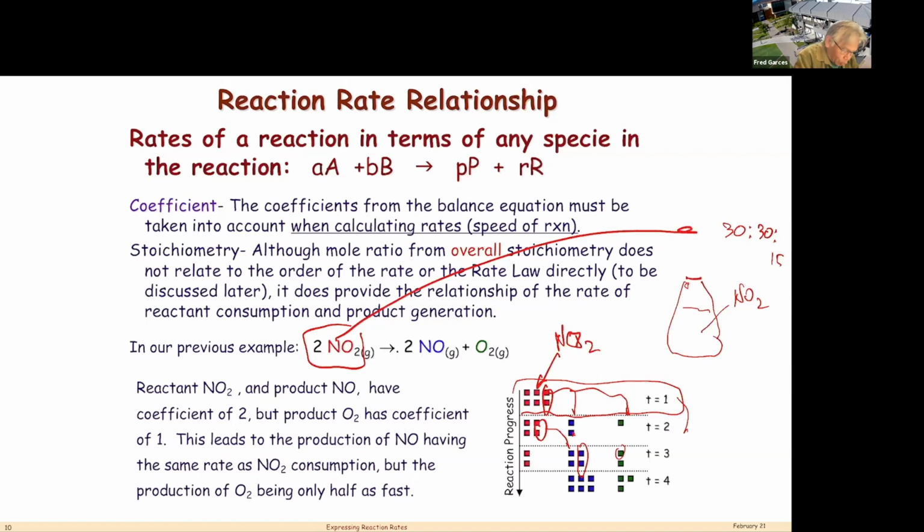What we have is this right here. This is an important diagram, because what you will see when we start talking about equilibrium is that we get to a point where we produce enough products, and then there's enough products to actually back react and return back to reactant. But this is an illustration showing you how NO2 disappears over time, O2 and NO appear over time, and the concentration ratio by which they do so over time.